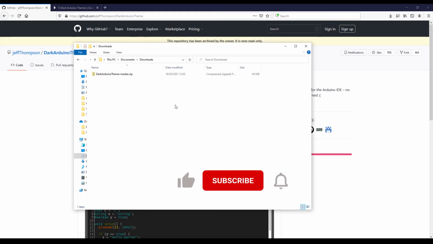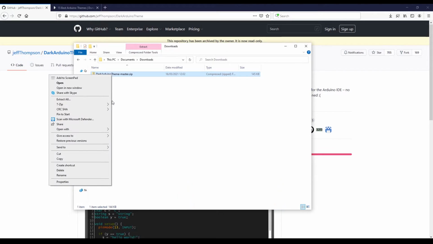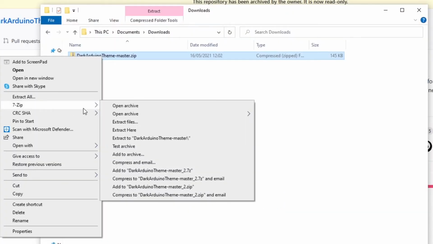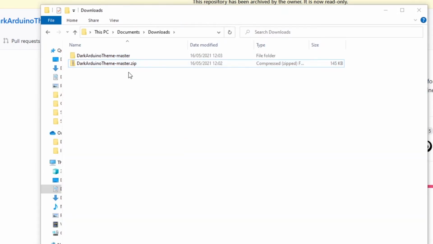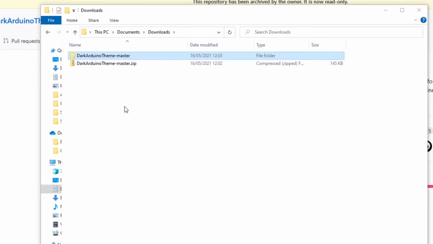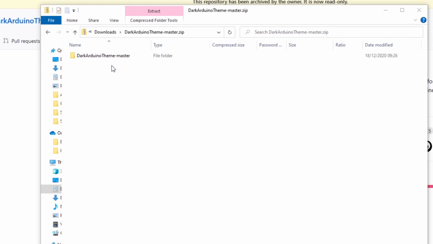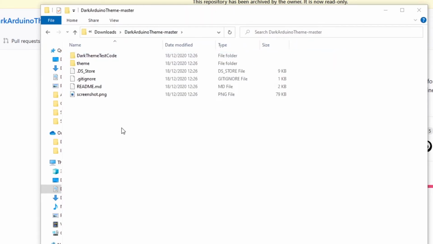Once the zip file is downloaded, what you can do is extract here. Let's extract with 7-Zip, but use any extractor you want. I'm going to extract here, and so I have a folder. Actually, you will need to put a zip file inside the theme folder you have created, but if you just put this zip file like this, it's not going to work. You need a very specific folder organization.